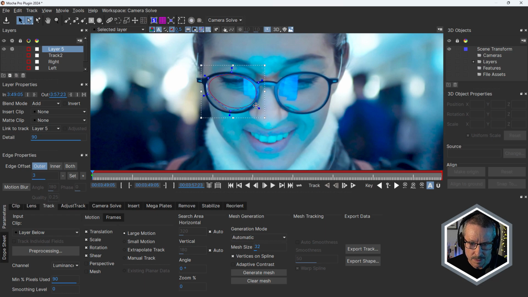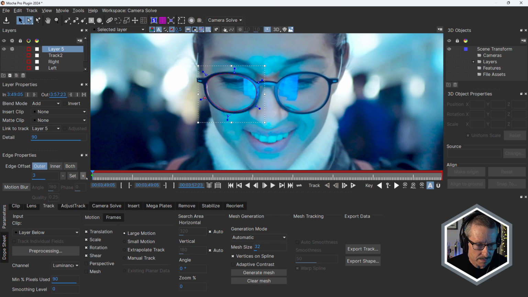And just bring them to the inside of the glass frame, like this. Yeah, so something like that. We're not going to necessarily use these ones. I just wanted to show you exactly how I did this.